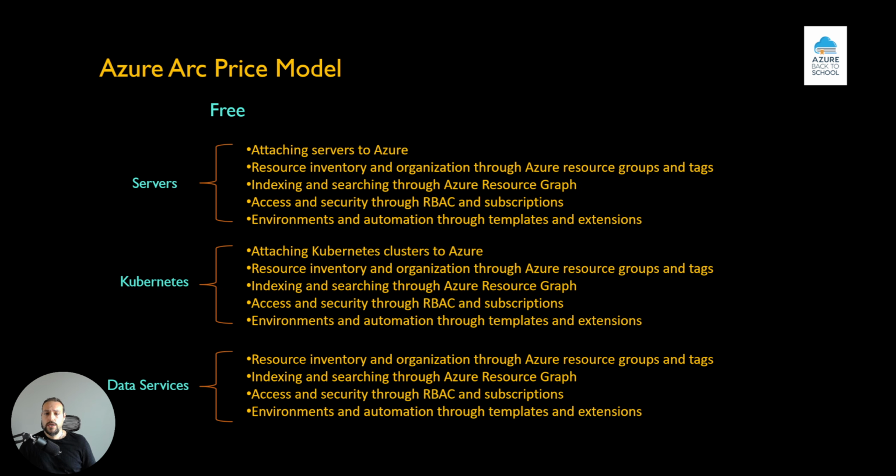So here's the great news when it comes to the pricing model of Azure Arc. Take a look at this slide. When you attach servers or Kubernetes to Azure Arc, you won't see any charges. So attaching servers, Kubernetes, or using data services, attaching a SQL database, the resource inventory is free. When you attach servers or Kubernetes in your environment, you won't be charged.